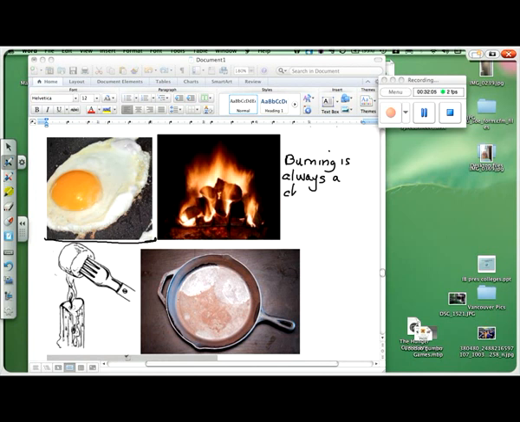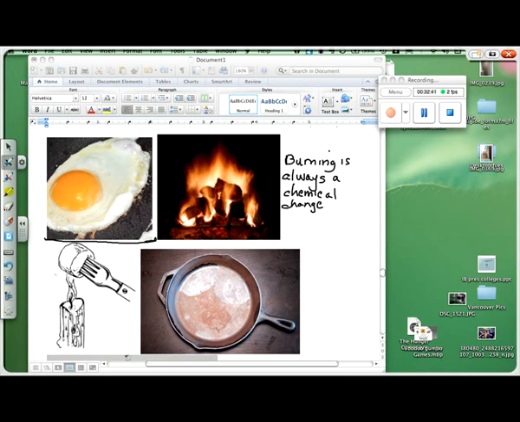I just said, however, that energy changes can accompany physical changes. So a temperature change by itself is not always a rock solid indicator of a chemical change. But burning, with the heat, the light, gases being formed, which is actually what's burning is the gases, is always a chemical change. Roasting that marshmallow over a campfire or whatever is cooking. You are changing the chemical makeup of the marshmallow.